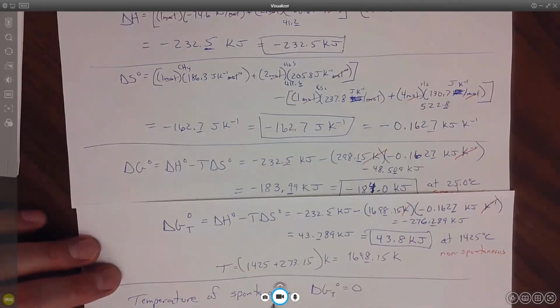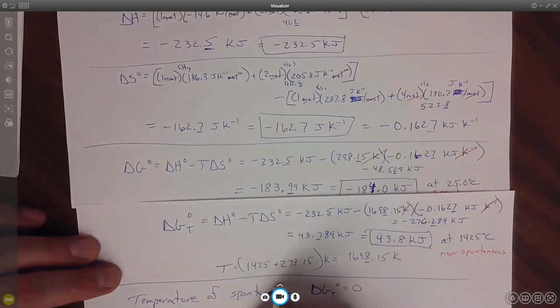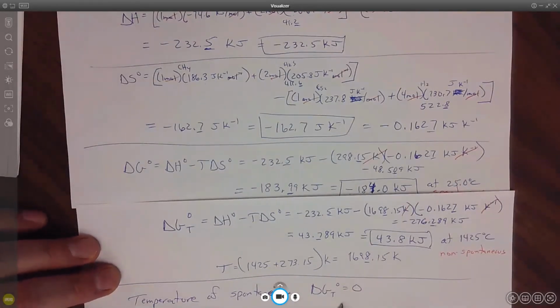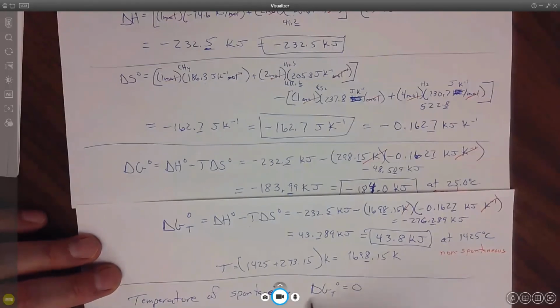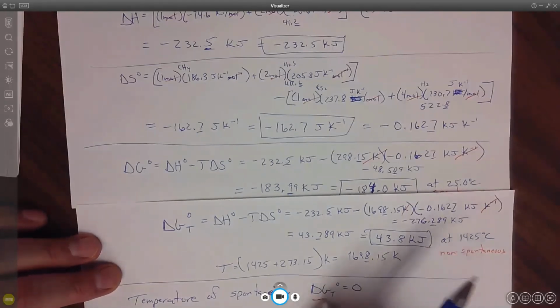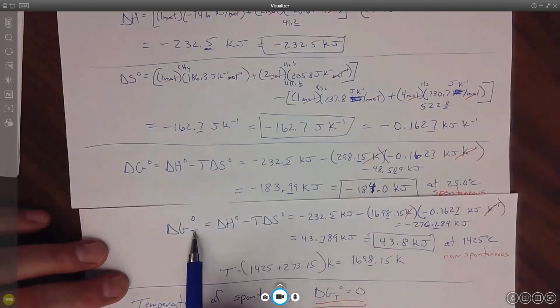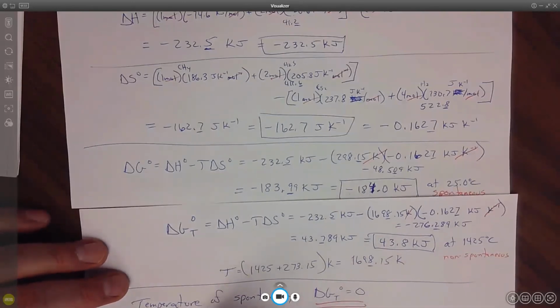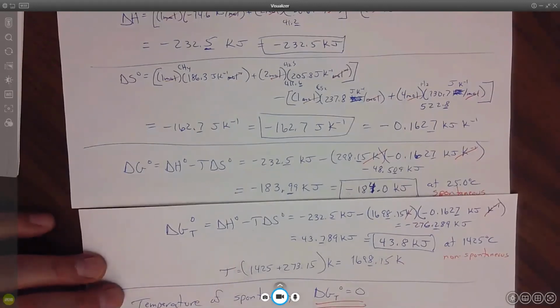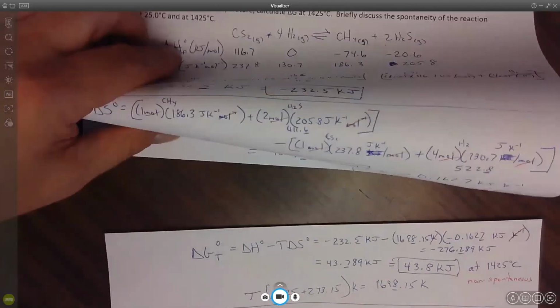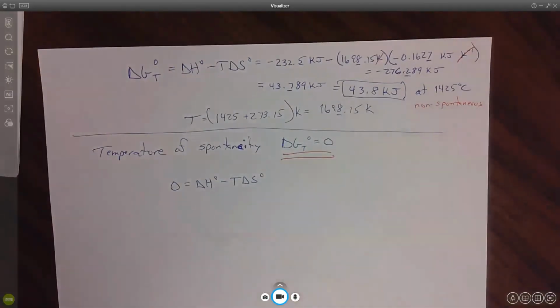And spontaneity is spelled wrong. Oh, it's an E-I. Okay, and then solve for T. And again, I want to see this on your exam. I want to see that you understand that we're setting that to 0. So now 0 equals del H minus T del S. Can you bump your paper up a bit? Oh, I'm sorry. Thank you. Trying to keep all the numbers there, but I can't.